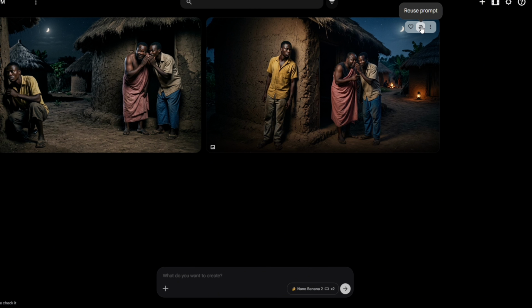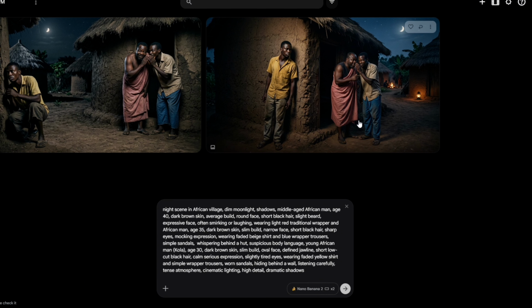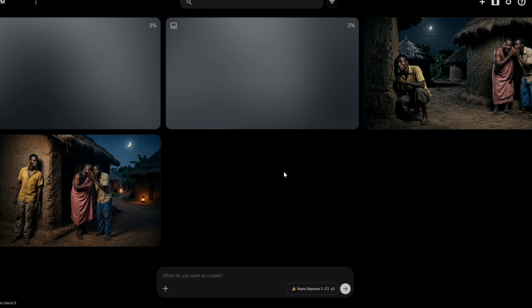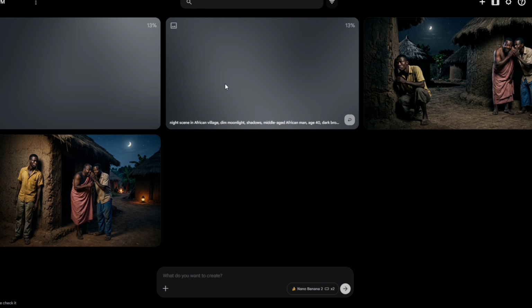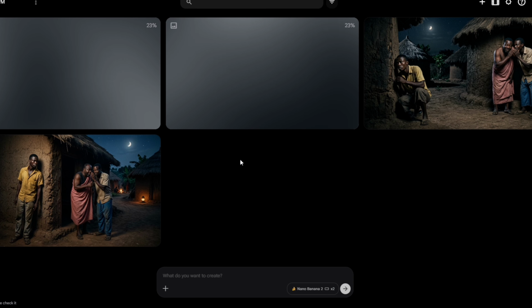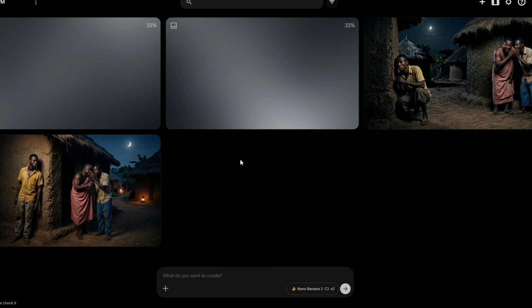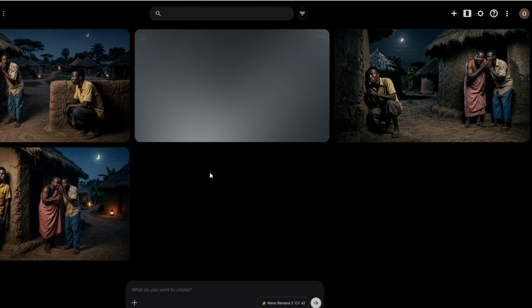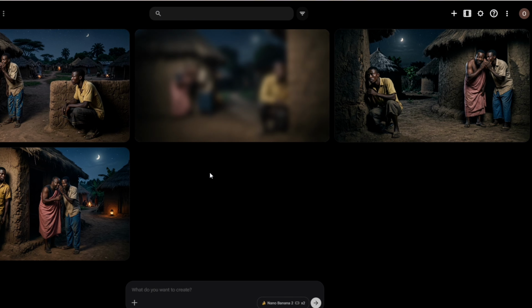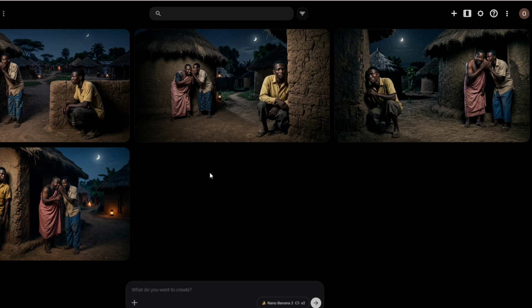If you want to generate another one, click that arrow and your prompt will arrive in the box. So you can click next to generate another set of images, just to see, maybe we will get another one that is better than the first set. So far I don't like what it gave me, so I will use this first one. I think this one will work better for the scene I'm trying to create.